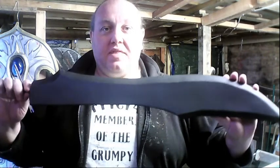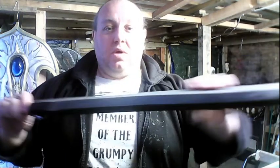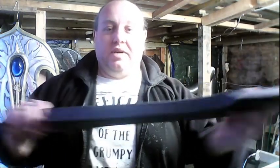So today we're starting part 3 of how to build a LARP sword in the craft school. So we're continuing with this sword here. The blade was all made up in number 2, all nicely rounded and smoothed. So today we're going to carry on with the handle and the hilt.